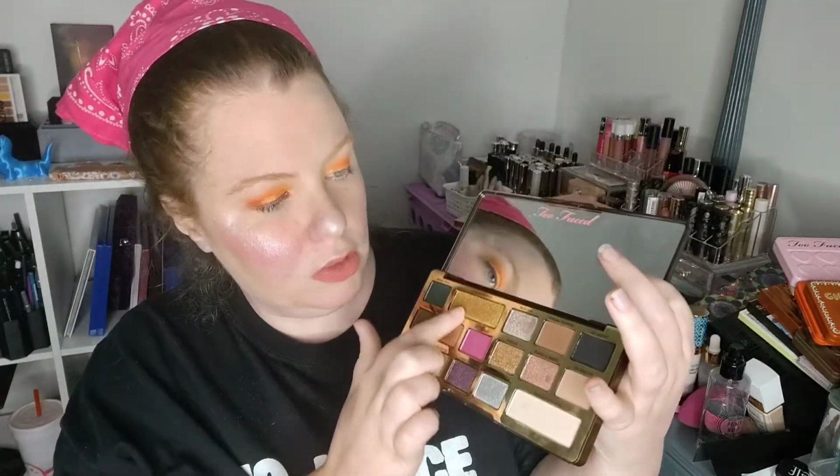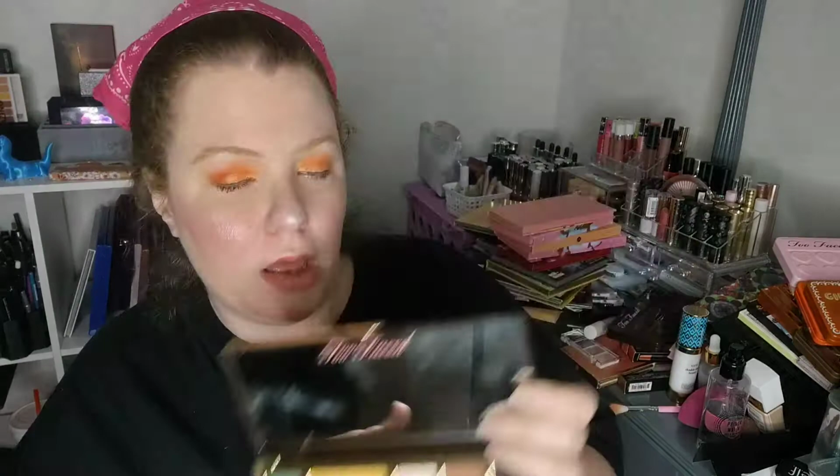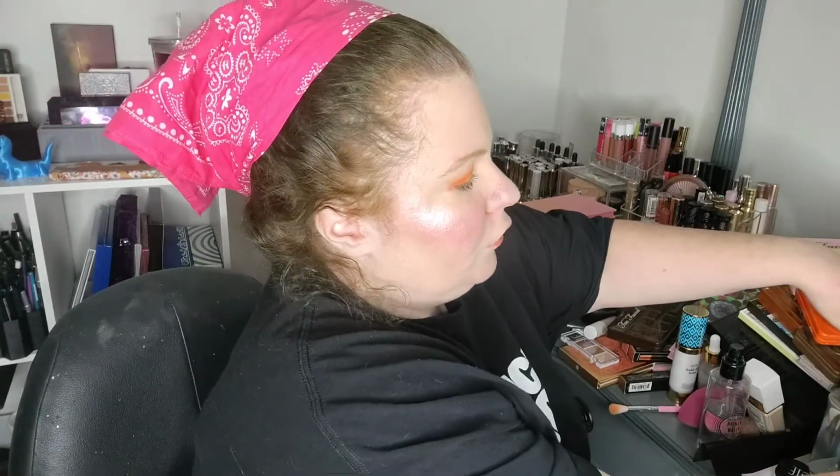I bought this specifically for one color. This is the chocolate gold, and I bought it for St. Patrick's Day for these two colors here, and then fell in love with this palette. It was my great introduction between neutrals. I'm sorry, I love the way these smell. I'm a freak. These are great between the neutral and the color. Like, this was my introduction into color. I am obsessed with it. I still love it to this day. Like I said, there's not going to be a whole lot of decluttering here. I do have some palettes that I know I'm decluttering that I pulled aside, but so far, these are not it. Please don't go crashing to the ground.